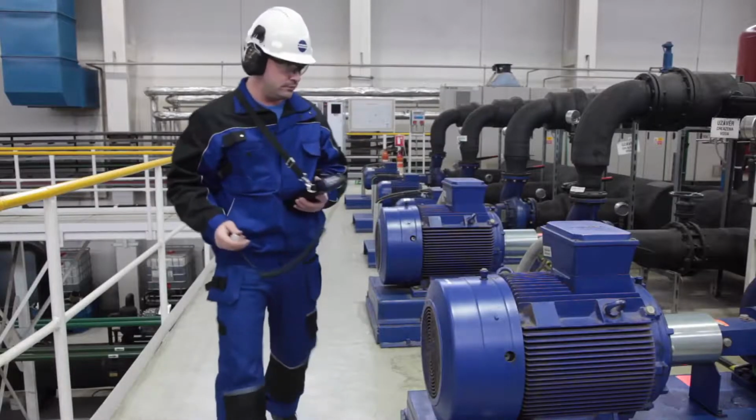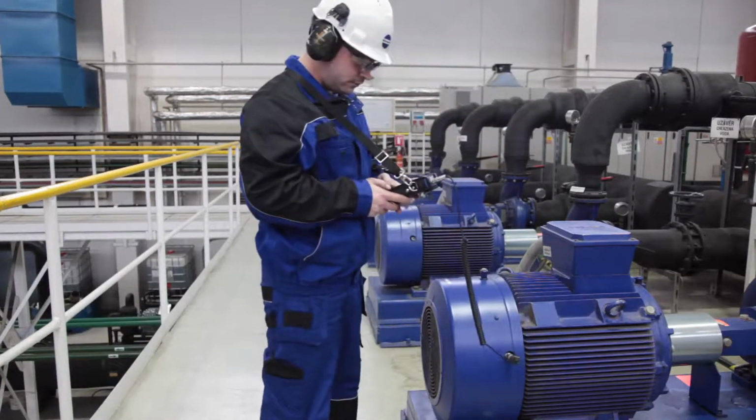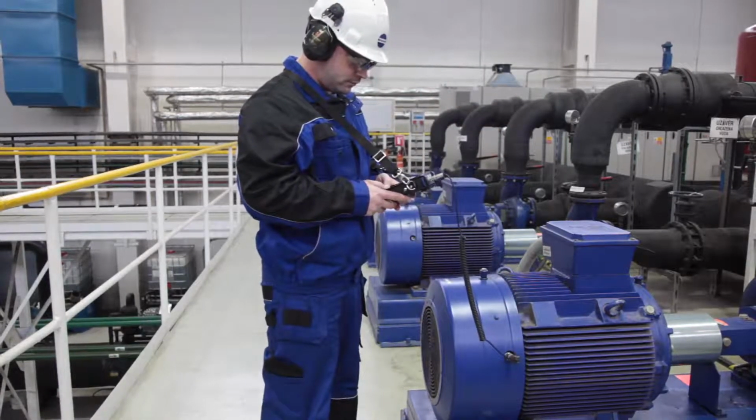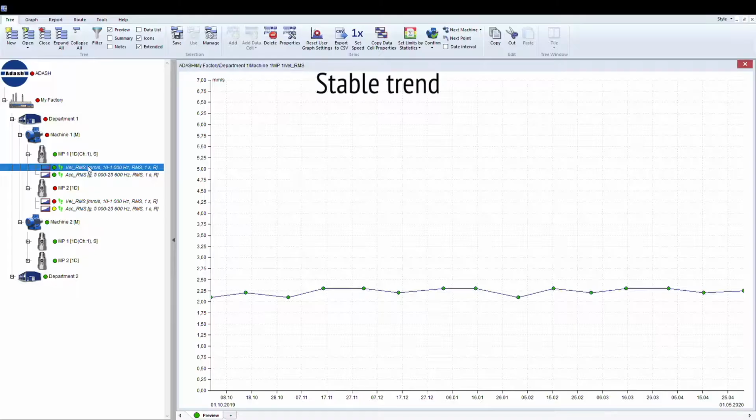Now you have created your root tree and you regularly measure your machines, for example 2 times per month, it is time to track the trend of vibrations on individual measuring points and see their development in time. Stable trend. Is your trend of velocity and acceleration measurement stable, like in the picture? A stable trend with acceptable values means that your machine or bearing is running under stable conditions. Then you should not be worried, and this machine can be operated without any restrictions.